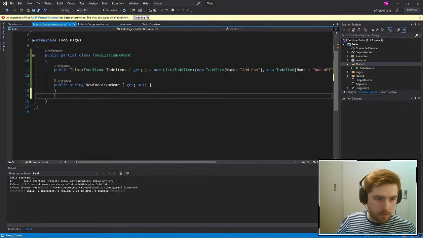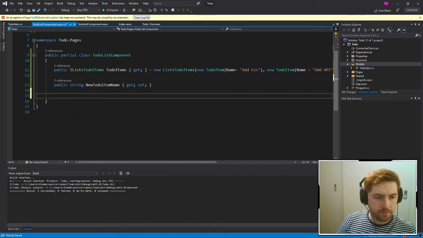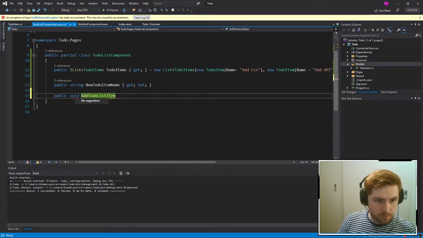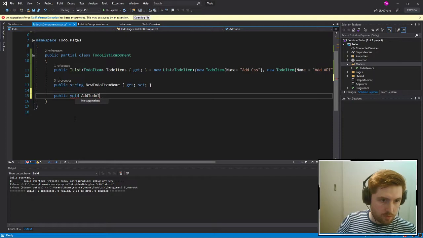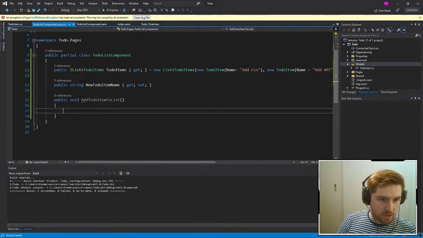So quickly create a function here. You can do it inline, but for most things that's the best way. So add to-do item to list. We don't need any parameters, as we can just grab that one ourselves.